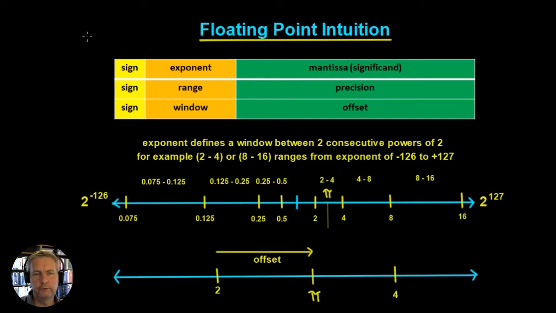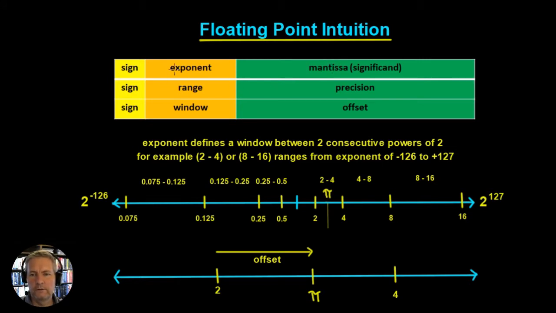In this video we're going to try and get an intuitive understanding of the conversion to a floating point number. So we've seen before that we have a sign, we have an exponent, and we have the mantissa or the significand. And we've been using the single precision so far, so we've had 1 for the sign, 8 for the exponent and 23 for this mantissa.